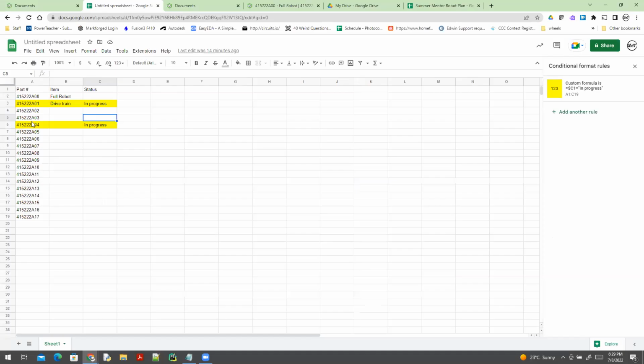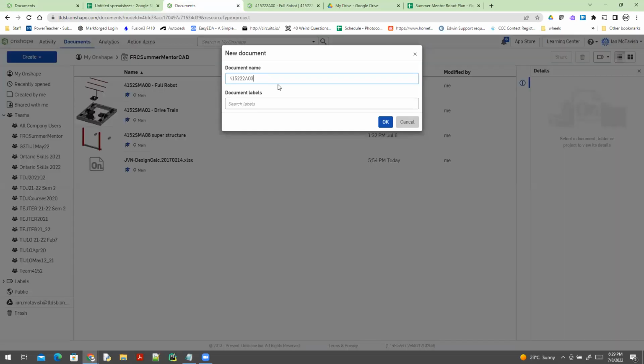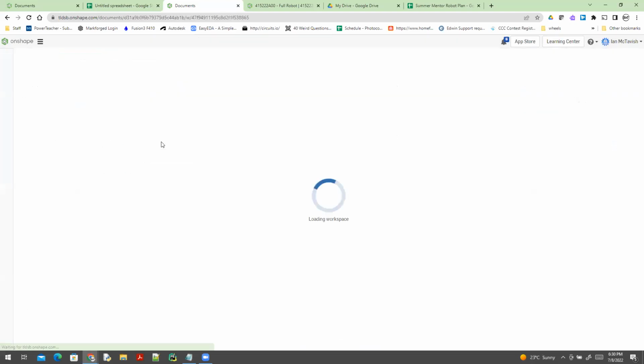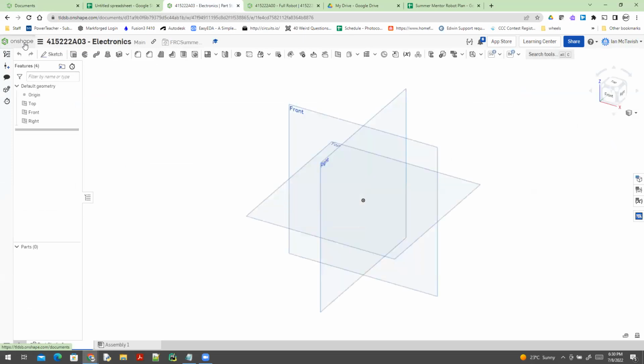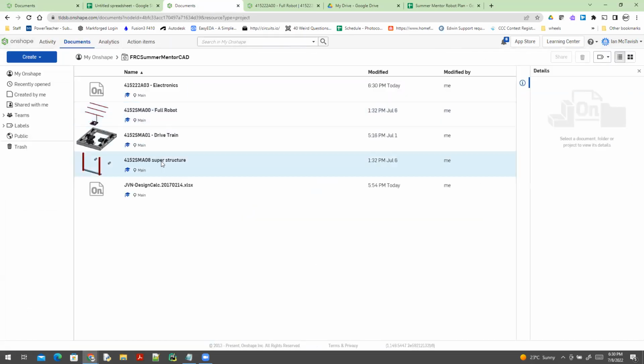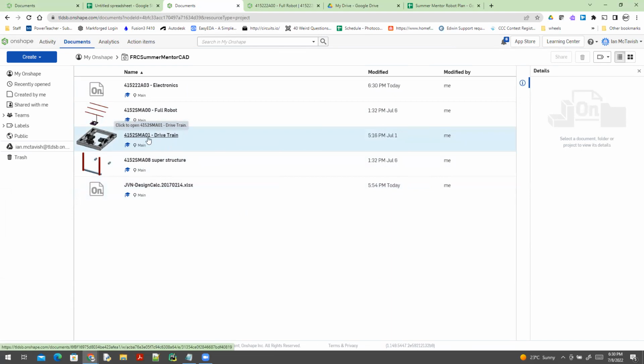Okay, so I'll just pick electronics. And just like that, that document's now part of the project. It's there. So it's really simple to add things like that. And you can see it's in there. So that's the first part.